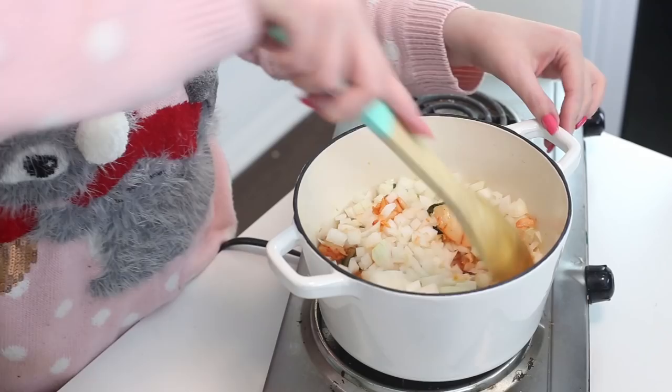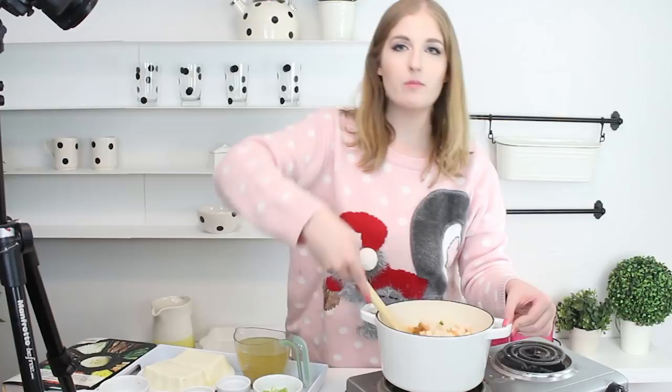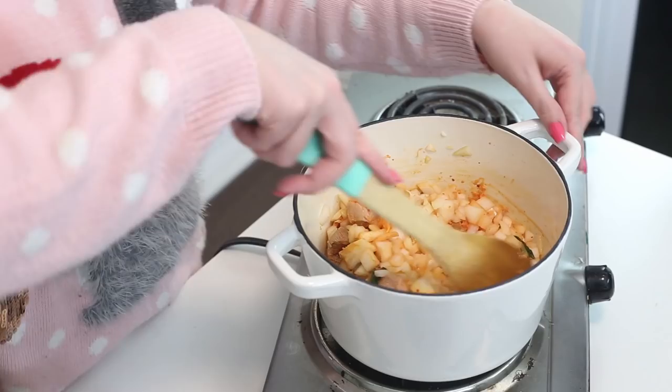Yes, I am wearing a Christmas sweater because it's April. I'm filming this on April 16th and it's a snowstorm and ice storm outside — this is how ridiculous it is — so we're matching the ridiculousness with a Christmas sweater. And this is my favorite sweater, it's so comfy. Do you guys wear Christmas things when it's not Christmas? Let me know in the comments below. I'm going to wait for this to cook down and I will see you when we're done. This feels like a legit cooking show, this is so much fun.